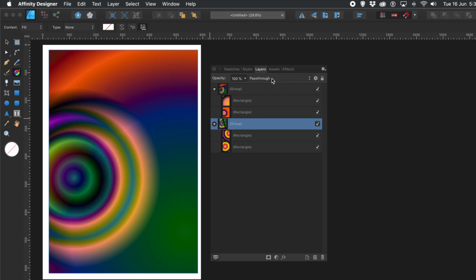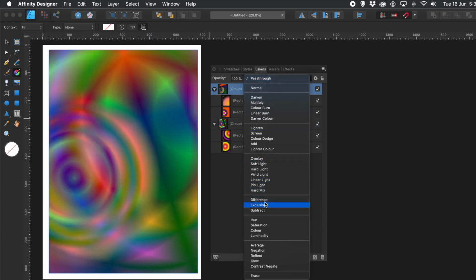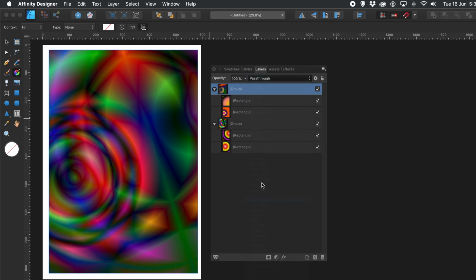So you can see it's pass through. So you're not going to see much difference there. You have to change pass through. Top one, go to it, and then change that to Difference. And now you can see the design. So everything below is also seen. So any changes you can make will be seen.